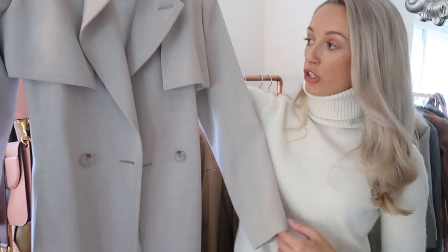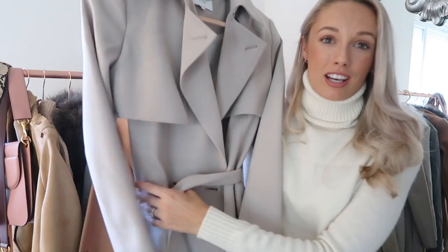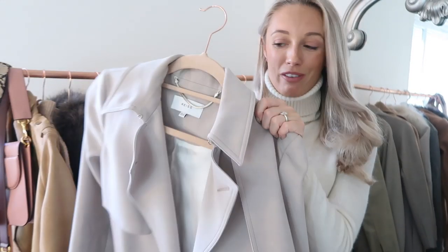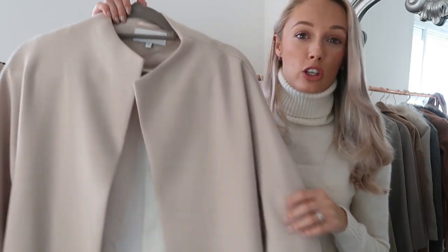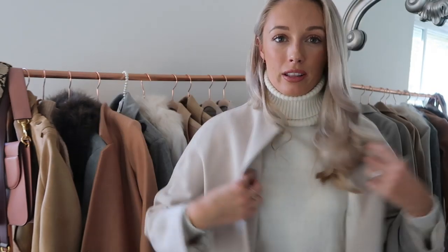This is pretty much a typical trench style coat — the folding lapels, a pointed lapel collar, double-breasted and a tie around the waist — but it's in this beautiful pinky blush, almost grey colour. Perfect for my wardrobe, a nice way of having a slightly more personal trench style. This is more of a spring coat, but if we do have any days when the sun comes out and it's slightly warmer during winter I could wear this again with a chunky white roll neck. As you can see it's a really relaxed shape — almost like a cape or a cosy throw-on piece, but with the tie waist if you want to add detail to the silhouette.